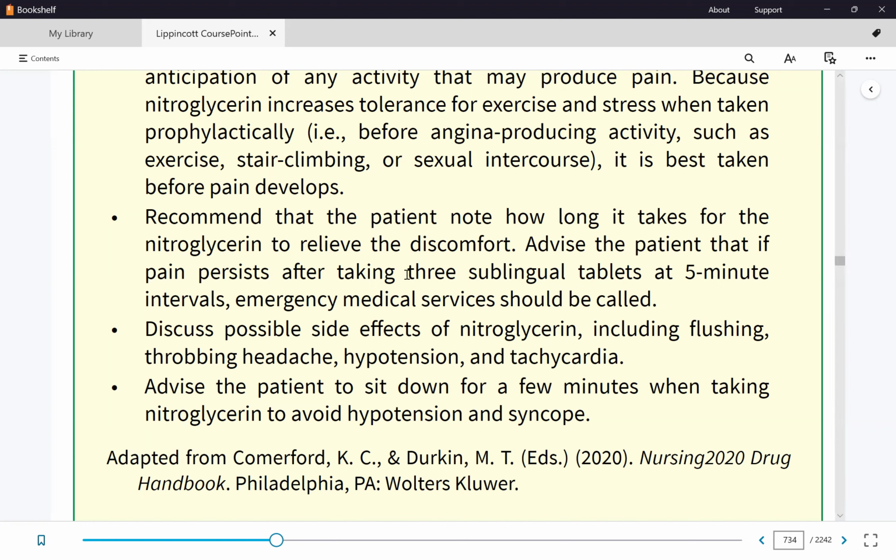Okay, so this is what I mean. Since we know angina responds to rest and nitroglycerin, all right? So, after 1 tablet, nothing happened after 5 minutes. Is it angina pectoris? Maybe it could be, but do you want to take the chance? No, I don't want to take chances. So I want to get the ball rolling. So let's say if the chest pain went away after the 3rd tablet, good. You just say when the EMS comes, my bad. Okay, my bad. False alarm. Okay, but I was afraid because I did not get relief after 5 minutes. All right.